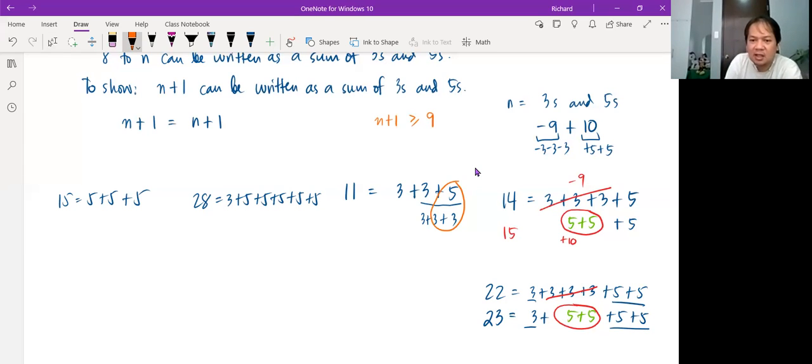But here's what we want, Joshua. Let's say N can be written with only two 3s, and the others are all 5s. Can you describe to me how you can come up with a representation for N plus 1? Let's not get too hung up with the specific value 11 or 12 or 8 or 9, because we want to find a way of doing this in general. So let's write N equal to the sum of two threes and the rest will be 5s. This way, you won't be able to think of N specifically as 11 or 12 or 8 or 9. Just some number N, which can be written as the sum of only two threes and the others are fives. Plus three. So what?